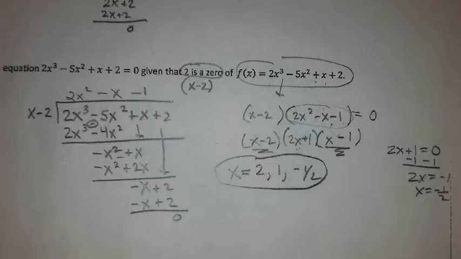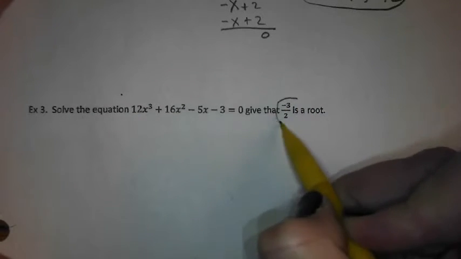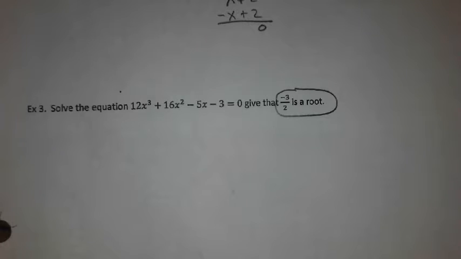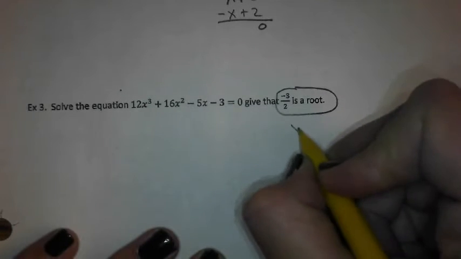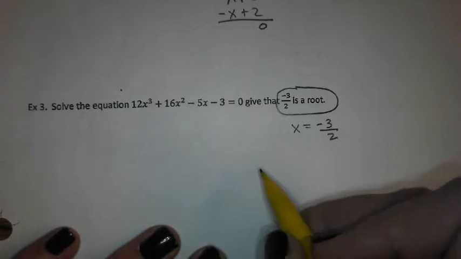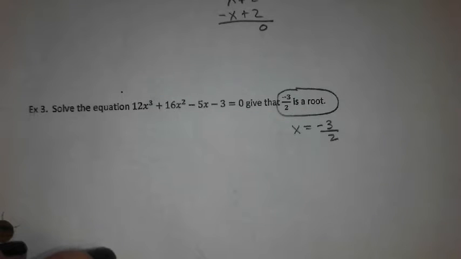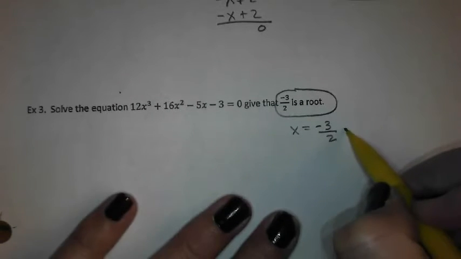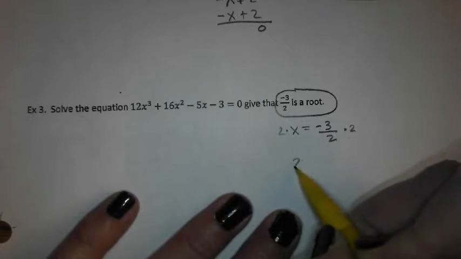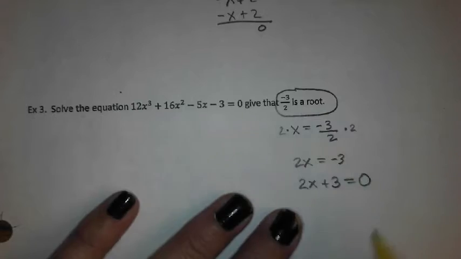Okay? On exercise 3, same type, but a little bit trickier because what do we say about these roots? If this is the root, if the root is negative 3/2, what's the factor? Who can tell me the factor? Maggie? 2x plus 3. So she obviously can do that in her head. Most of us cannot, which is fine. We just need to slowly multiply by 2 on both sides, add the 3 over, and there's your factor.